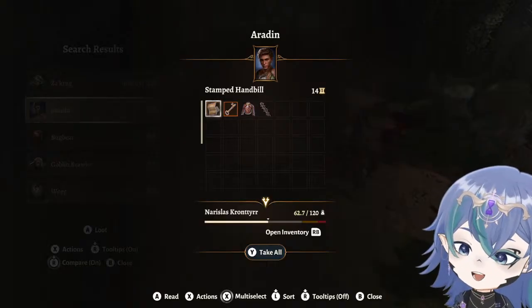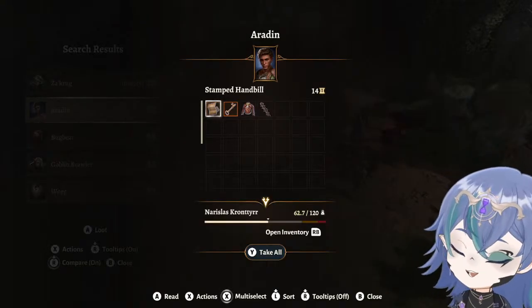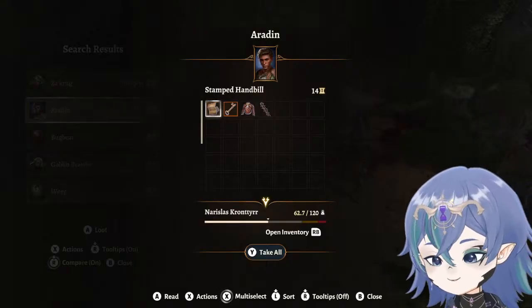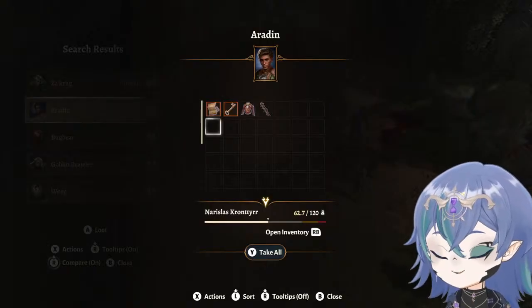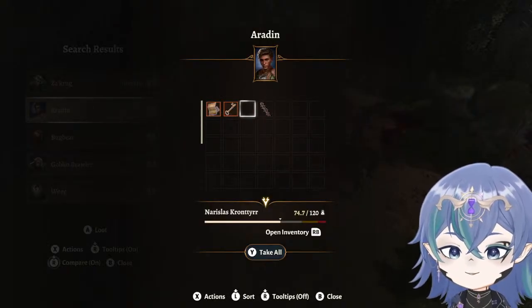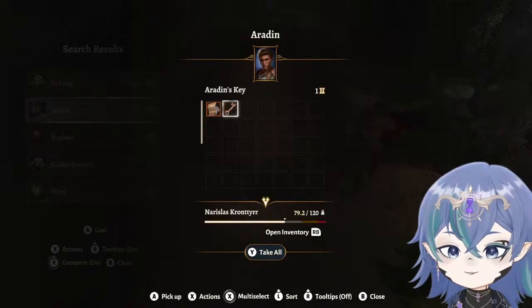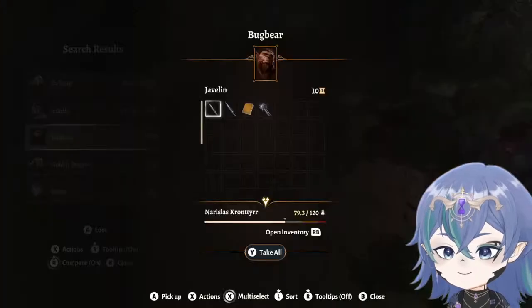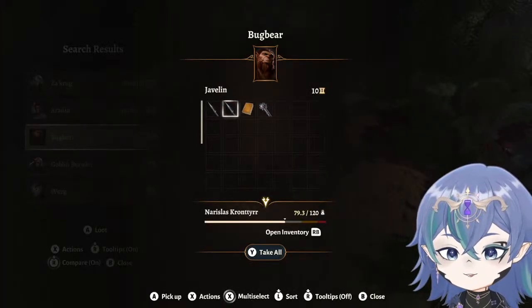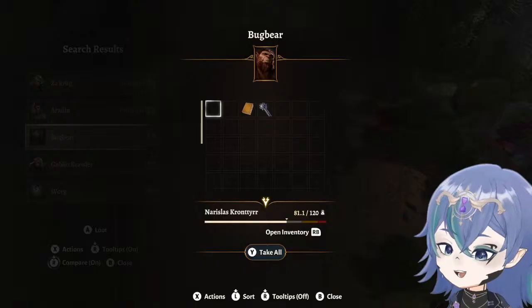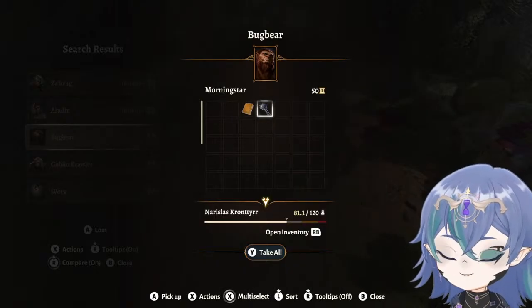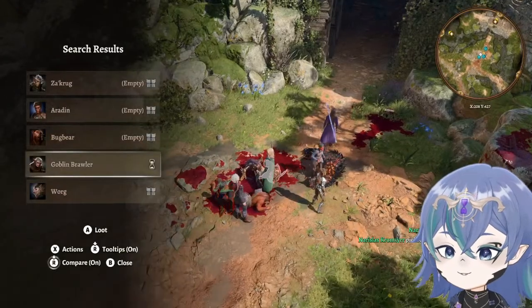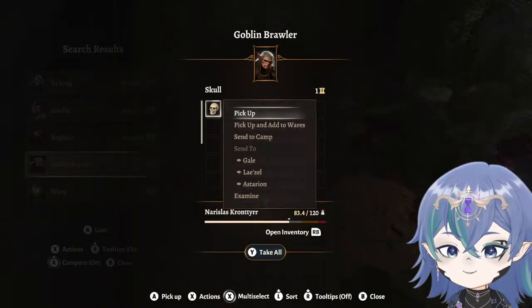I will play offline. I will try to get all the bosses online. That's something I will try to do, but I don't really want to commit to a full playthrough online. Bugbear. I do find it fascinating how the Find the Night Song becomes like this small side quest, and then you get to Act 2, and it's this big major quest.